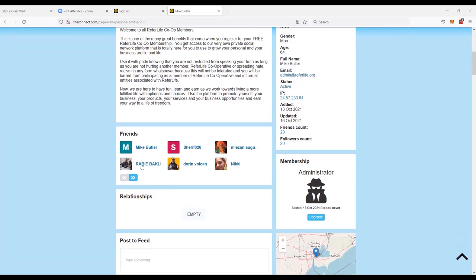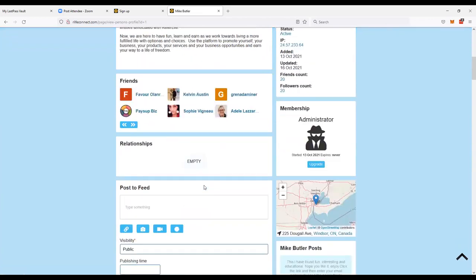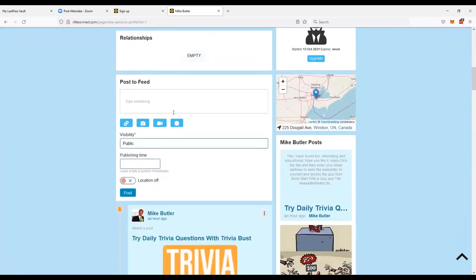So your friends populate here, and you can click through your friends additionally as they grow. You can post a feed instantly.